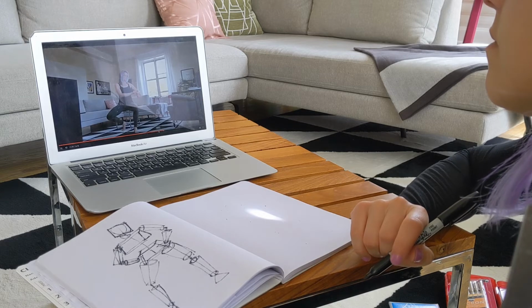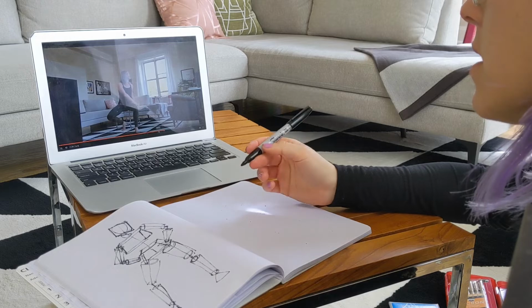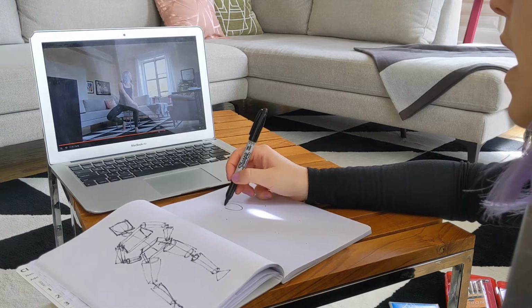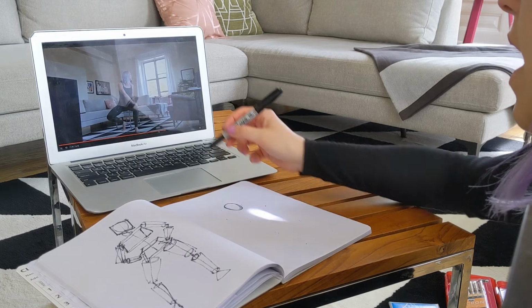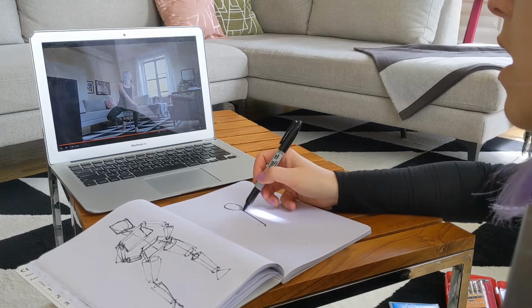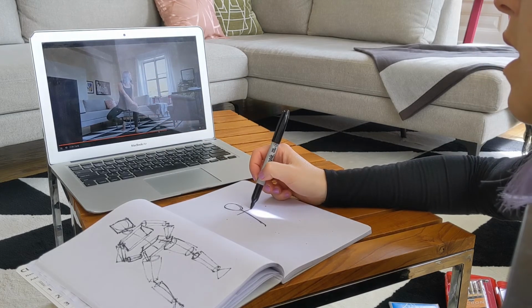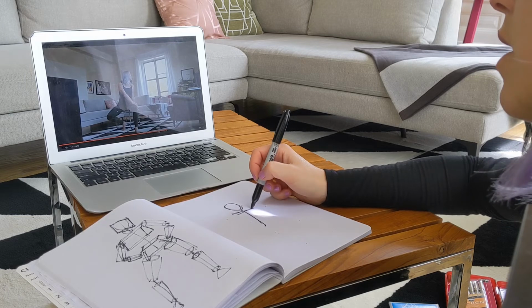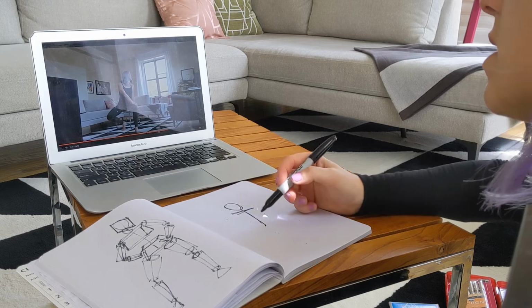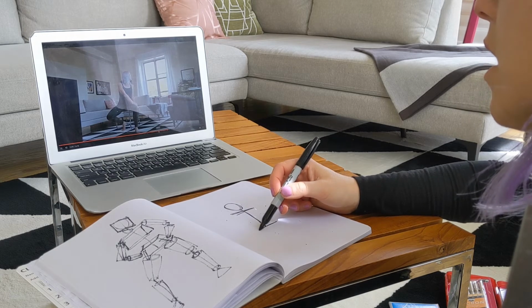All right, here we go. So again, I'm starting with the lines, getting the form and posture down. So I have the head. The spine is sort of curved, so I'm going to curve it away a little bit. My shoulders are angled a lot, and sort of downward. So the chin and the top of the shoulder are sort of in similar lines. But the hips are facing pretty straight at me.